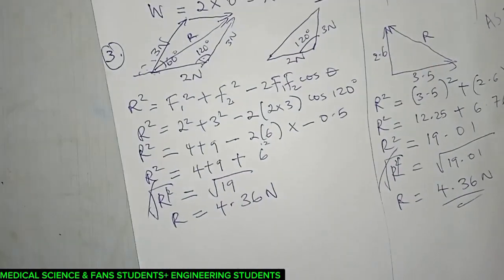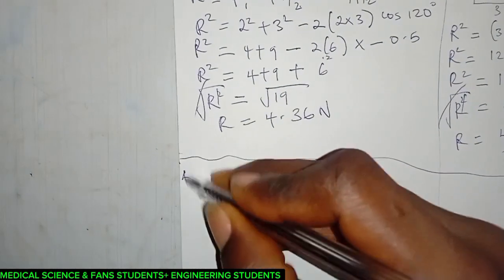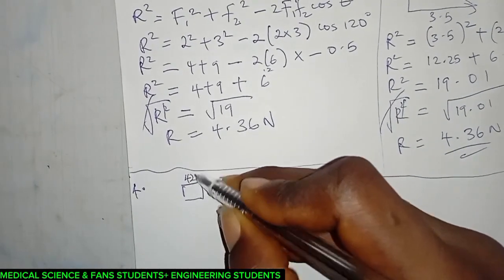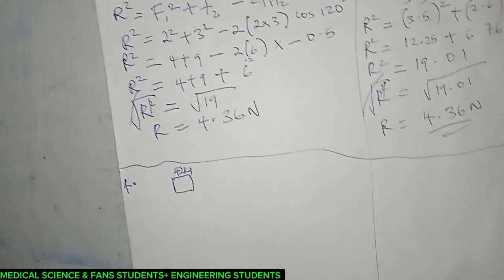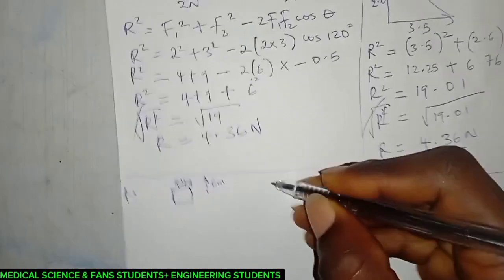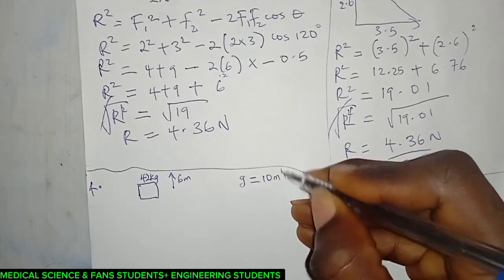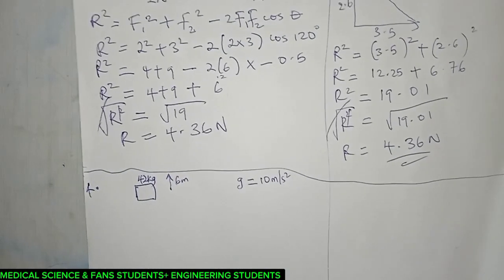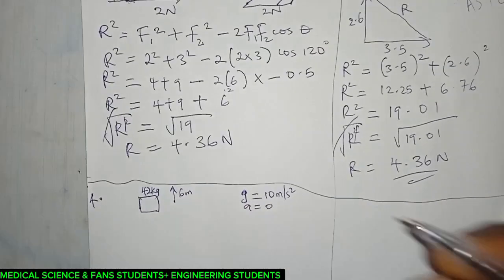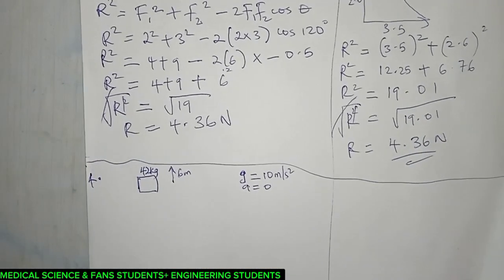Alright. So let's go to number 4. A block of mass 42 kg is lifted. They carry it up 6 meters. The minute you lift something, g is no longer an acceleration present. What you now have is acceleration due to gravity, and at uniform velocity acceleration is 0, and it has no business with acceleration due to gravity. Yes, so remember they say we should find the average power required.